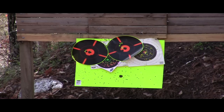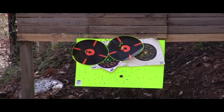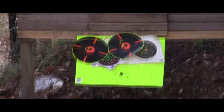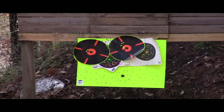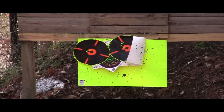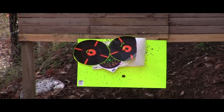Try that one. Alright, try now. Yeah, that's right. It's pretty good. It's a decent group. We're getting to the point now where it's going to be a lot of ammunition as well as just shooting, but it's pretty well lined up. Yeah, pretty good. It's between the last two you shot and just slightly high. Is that 2 inches? Yeah, it's a 2 inch group. 3 maybe. Well, it's also cheap Remington, too. It's so tight that I gotta look through my scope to go patch those holes up and I'll give it a shot.